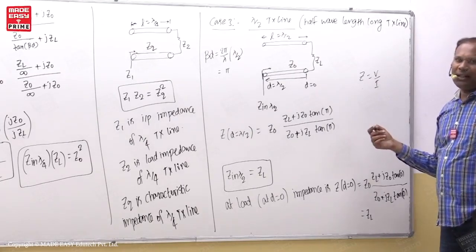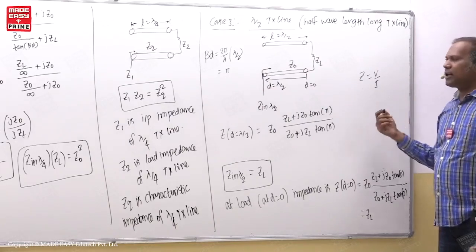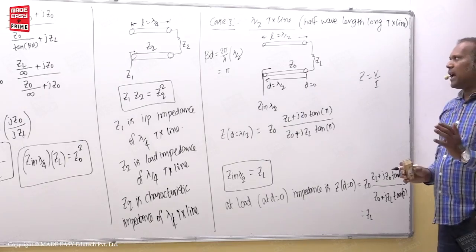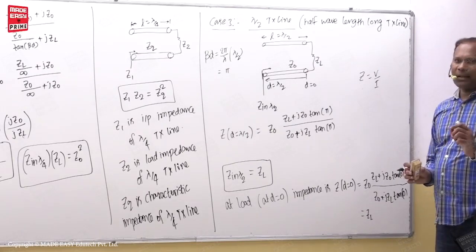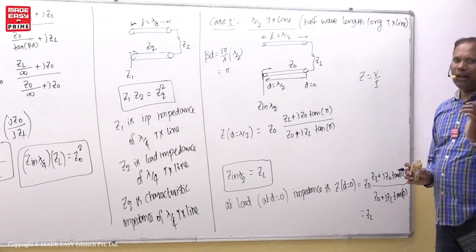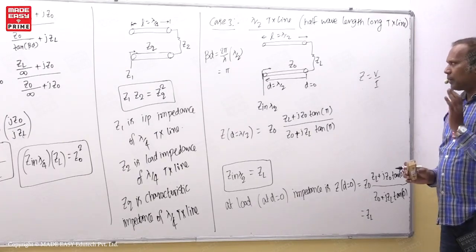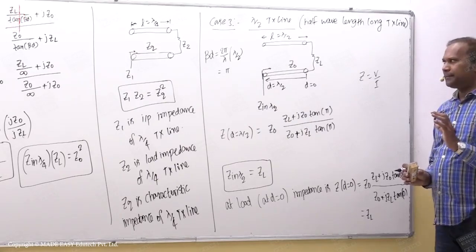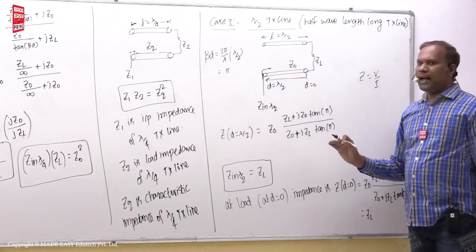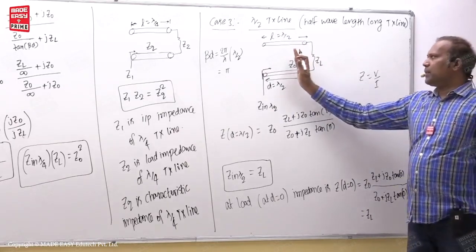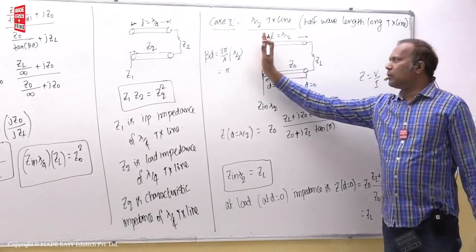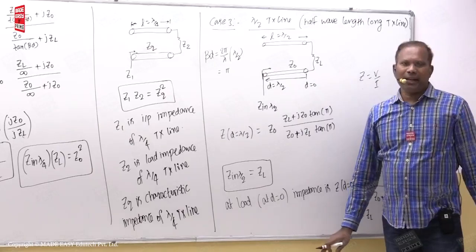Then reflection coefficient is the ratio of voltages, so reflection coefficient also repeats. The conclusion is that on the transmission line, for each lambda by 2 length, all the parameters like impedance, voltage, current, reflection coefficient, all the parameters repeat their values. That is why, if you analyze the transmission line for lambda by 2 length, analyzing means finding what is gamma, what is impedance, what is voltage, etc.